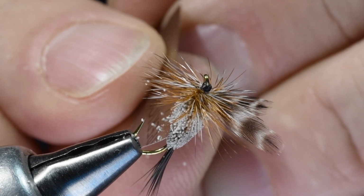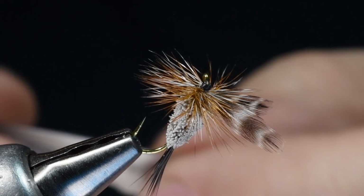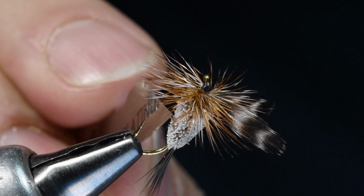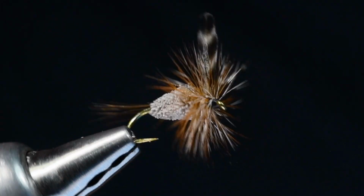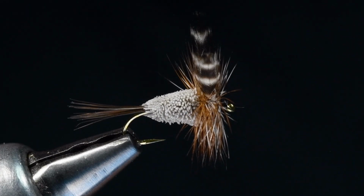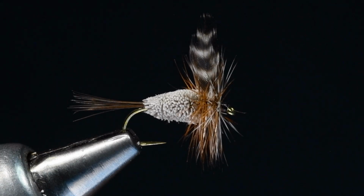It's one thing to sit and tie these by yourself on Sunday morning. It's another thing to do it on a video where I make all you poor people sit and watch me agonize over this. But I'm going to call that good. I'm leaving it. That's the way it is. I could have trimmed it cleaner. I probably still will, but you get the idea.